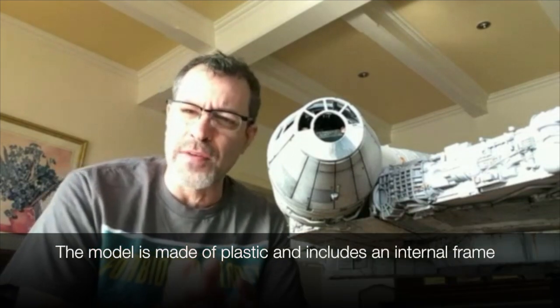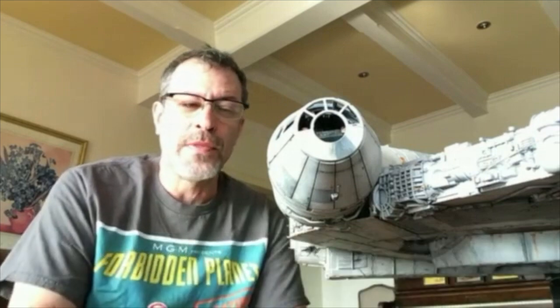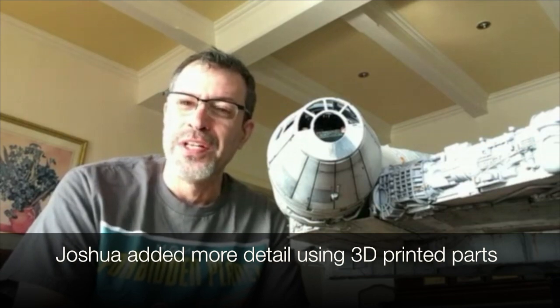Are the parts made of plastic material like most models? Well, there's an interior frame built of some kind of soft white metal which adds a lot of weight to the model, and the model itself is made out of plastic — not styrene, it's kind of the plastic they make a lot of toys out of. The upgraded parts I added are 3D-grown, made out of whatever that magical coconut-smelling 3D material is. You can use regular model cement, super glue, or my go-to is Zap-a-Gap, the green Zap-a-Gap — basically CA glue.